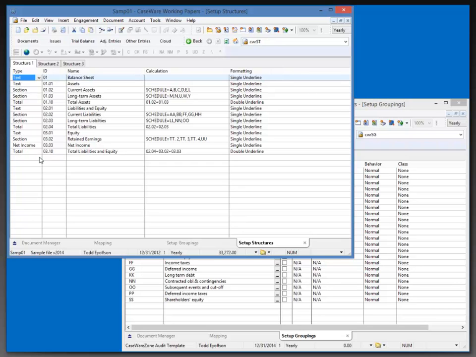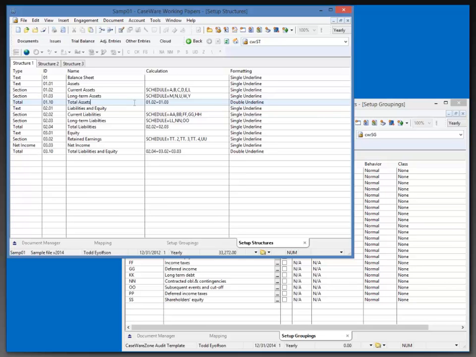Structures are used to create financial statement categories in the trial balance, lead sheet, and analytical review documents. Examples of such categories include current assets, prepaid expenses, and equity. And for each category, the automatic documents generate normally, displaying and accumulating accounts that belong to the specific category. A subtotal line, total and subtotals there, is provided for each category, as well as a total line for all categories of the same type.